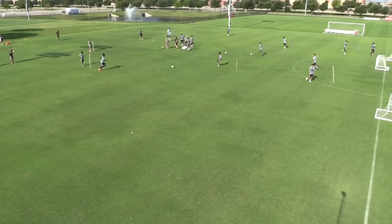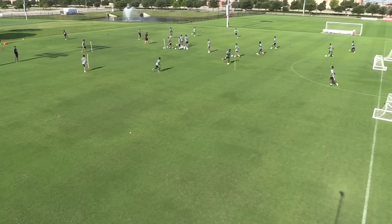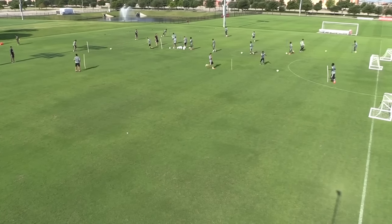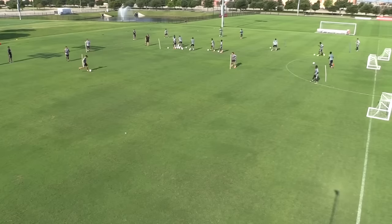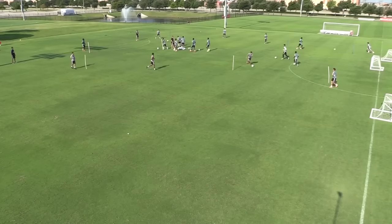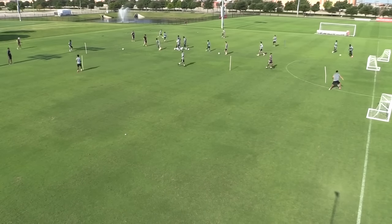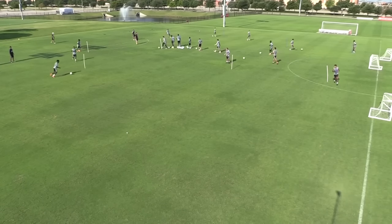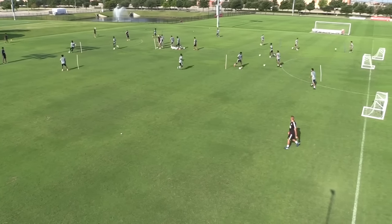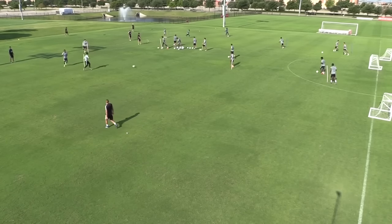Make sure you're popping off the pole. Off the pole. Good. Get the ball on your back foot. Good, Jada. 30 seconds. Nice and sharp. Clean touch, quality pass. Nice and sharp, Arturo. Good. Get to that pole a bit quicker. Pop off the pole. On your back foot. Yeah.